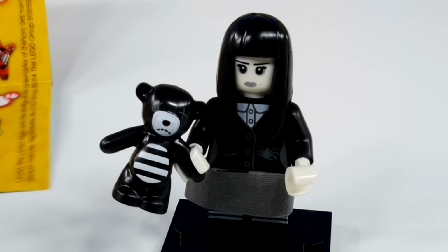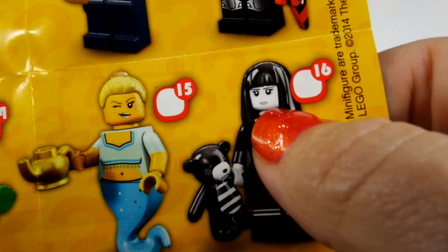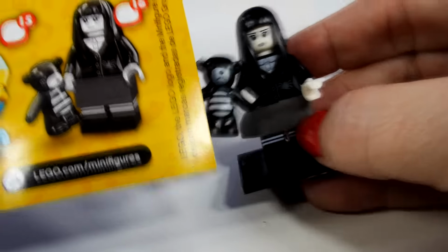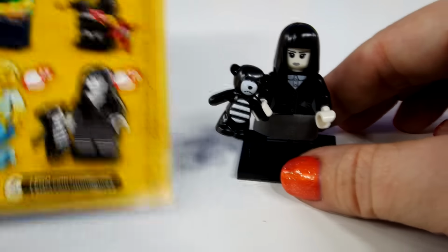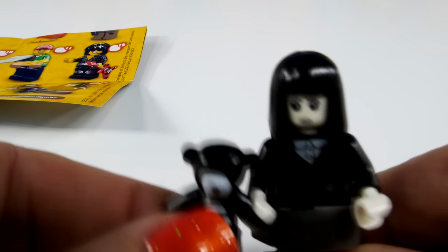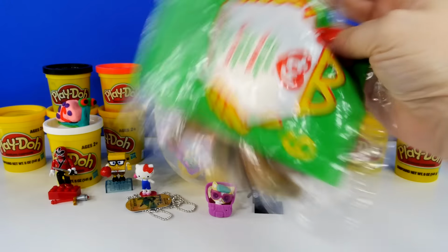So here's our Lego minifig. It's a girl with black hair and a black outfit, and I think this is the first Lego I've ever had where it has a cloth skirt. And she has a black teddy bear, so I don't know if she's like goth or something. I don't know, you guys tell me. But she's got a little black teddy bear. Yay! So next, I want to go for this right here.